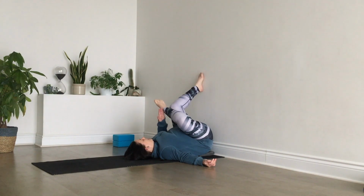Left knee is lined up with the left shoulder. Relax your arms and soften through the lower back and the hips.